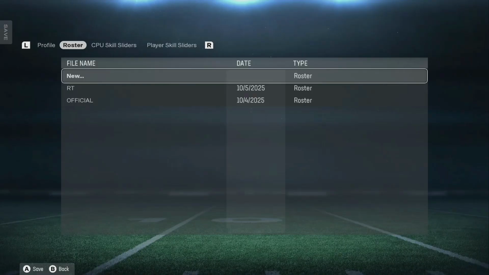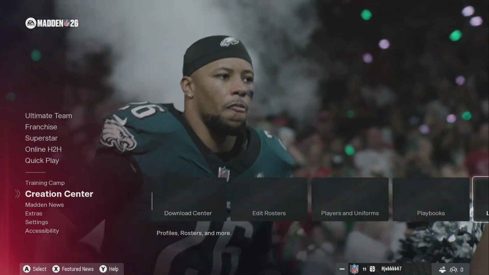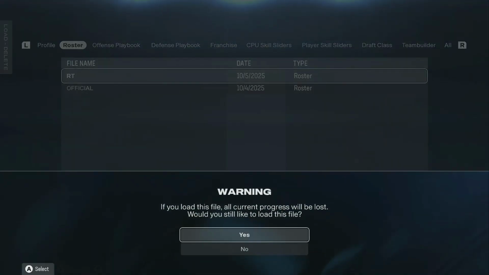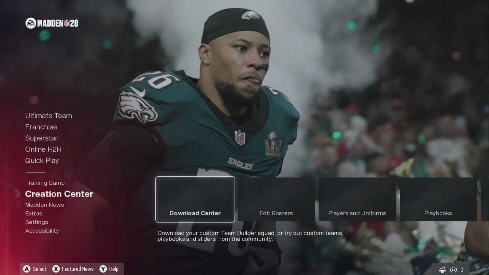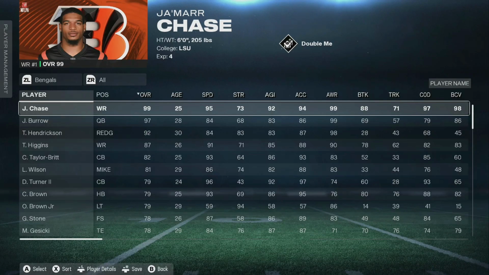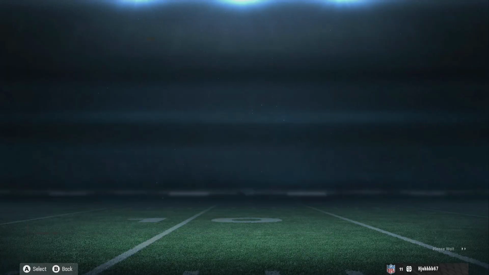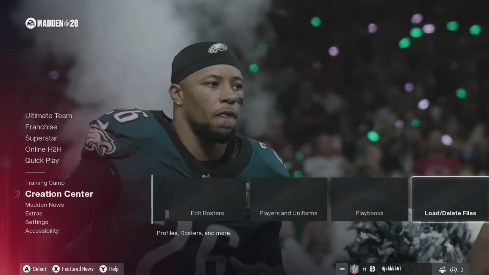So first off, keep in mind this can only be done on PC Madden, and it can only be done through rosters. So, for example, you cannot do this in franchise mode. Franchise mode has their own height restrictions. I believe it's 8 feet tall for franchise mode, the tallest you can make a player. And the smallest you can make a player in franchise mode is, I believe, 5'2". So just keep that in mind when it comes to franchise mode.